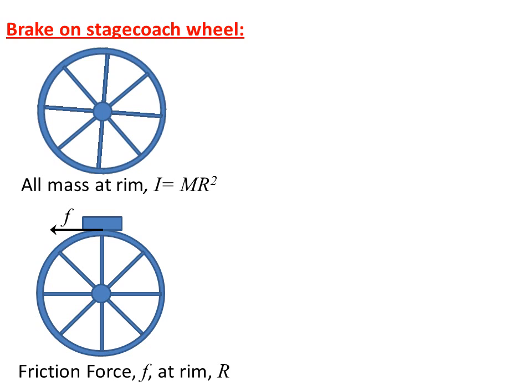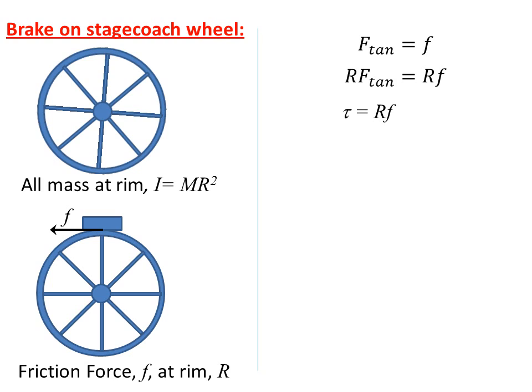The force points to the left, or in the counterclockwise direction, so that's going to lead to a positive acceleration, whereas the angular velocity of the wheel was initially in the clockwise direction, which is a negative value. But we'll see that again in a minute. Let's take a look at some equations that describe this. We see that the tangential force is equal to the frictional force, so that r times F tan is equal to r times F.